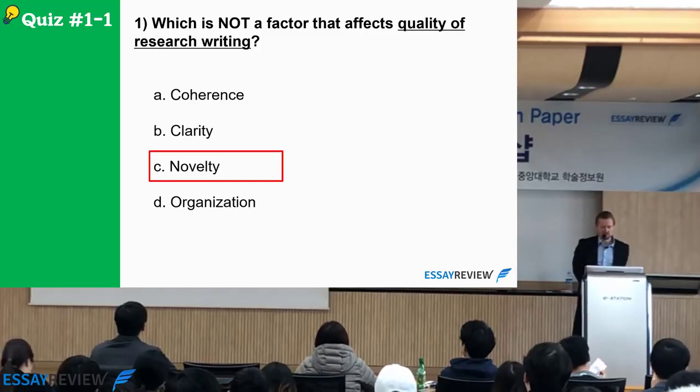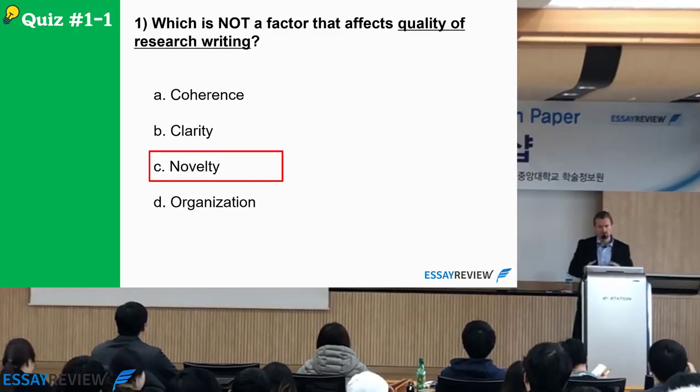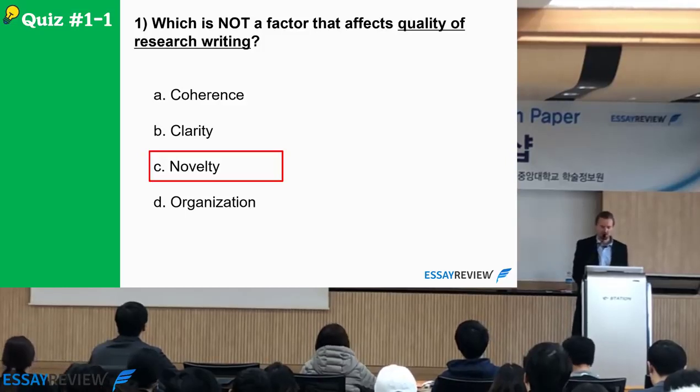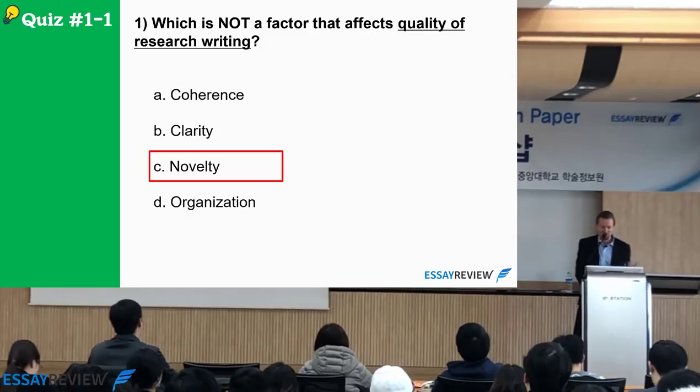So novelty might affect your research, right? You want to do a study of something that hasn't been done before, but you don't want to write in a crazy way. You know, it's not a creative writing course, right? So you don't want to be the one that writes, you know, in a novel way. You want to follow the rules.